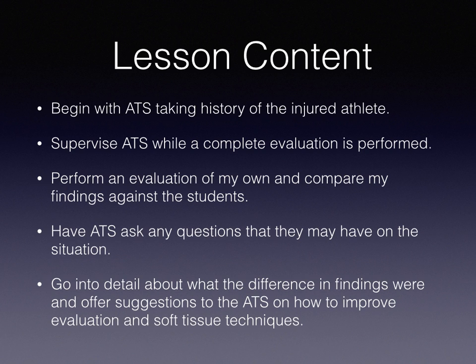So this lesson will start with the student taking a history of the injured athlete. During the history, I'd want to see the athlete do a thorough history, determine whether this athlete has ever had an ankle injury before, any fractures, and make sure that they haven't had any issues. I would supervise the athletic training student while a complete evaluation is performed, again maintaining that direct supervision that the NATA and Katie want to have at all times.